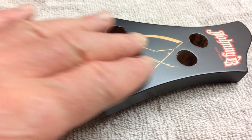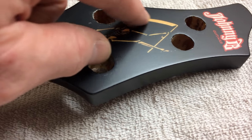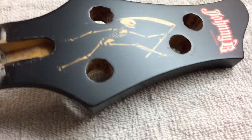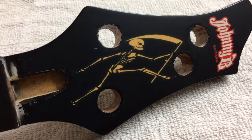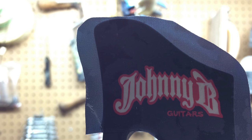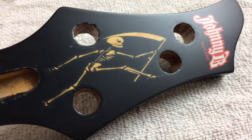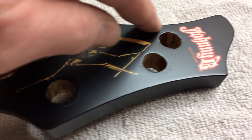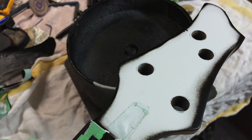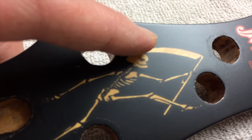So the thing is, when you print a decal, it's not solid color. You can't print white. And this is not, that's printed that color, but the only thing that really comes out strong is black. And even then, it's still transparent. If you hold it up to the light, you can see through. So what you have to do is when you put the decal on, you have to put it over top of white. So this is over top of white, even though I painted the neck black. But I left a little bit of black around the edge, just so you wouldn't see a white line around the edge here, because that wouldn't finish very nice.